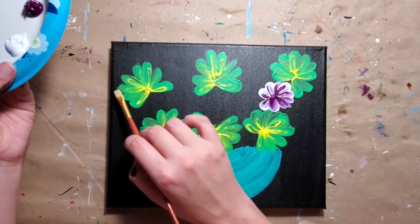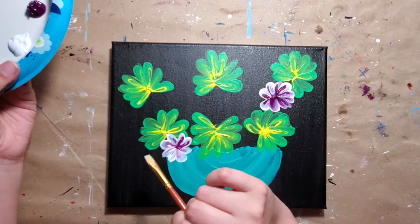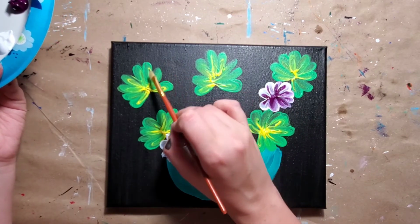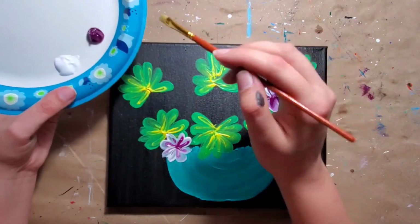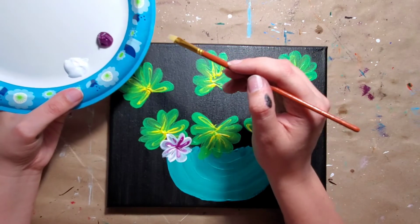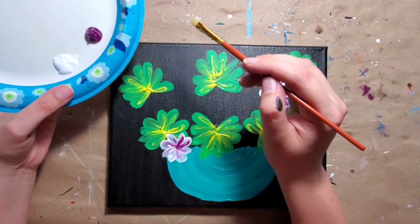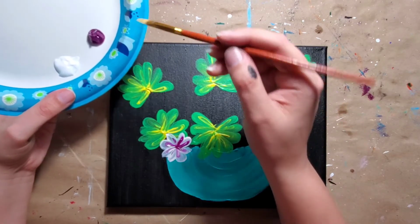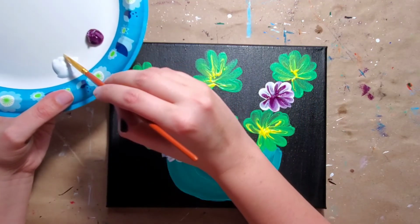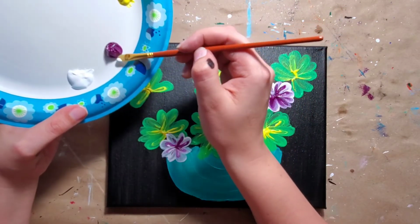It balances out from that side. I just like these leaves. I think those leaves are pretty. So we're going to do one right here, and we're going to do more here. We're going to overlap a little bit. The overlapping is what's going to make it look a little bit more 3D. So we want the outside. You see, it's like I'm teaching myself outside.